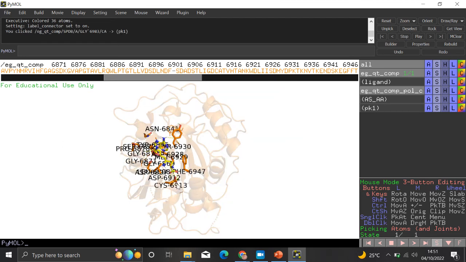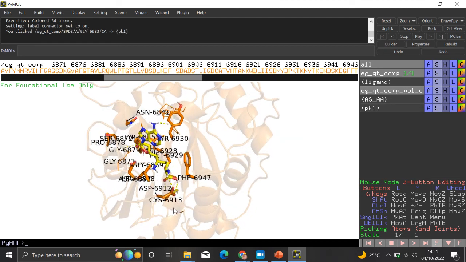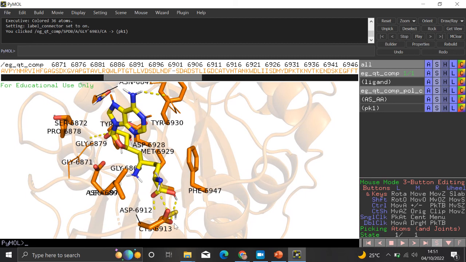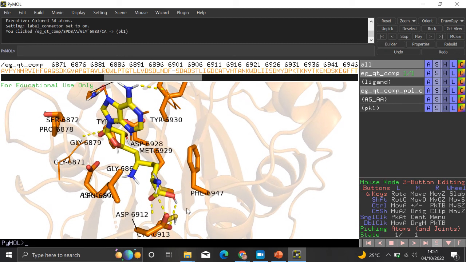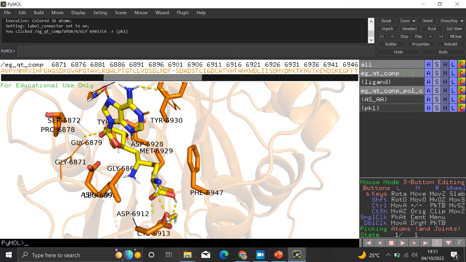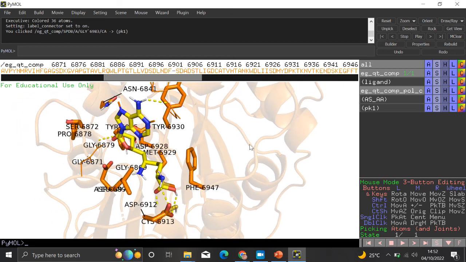This here is just showing us that there is a hydrogen bond formed between this ligand and this particular group that is here, this red part of the amino acid residue. So we can just read more to know what those color codes mean. But this is how to visualize on PyMol.